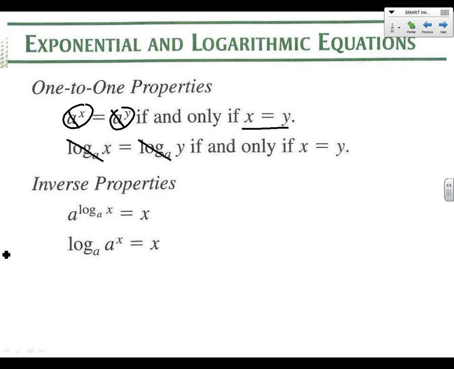From that we get the inverse properties. Same thing here. If we start with a to the log base a of x, we get to cross off the a and the log of a, and we're left with x. And it works both ways. If the log base a comes first, but then we have a to the x, we're still left with x. We're going to use that in almost every single problem we're looking at here in 3-4.